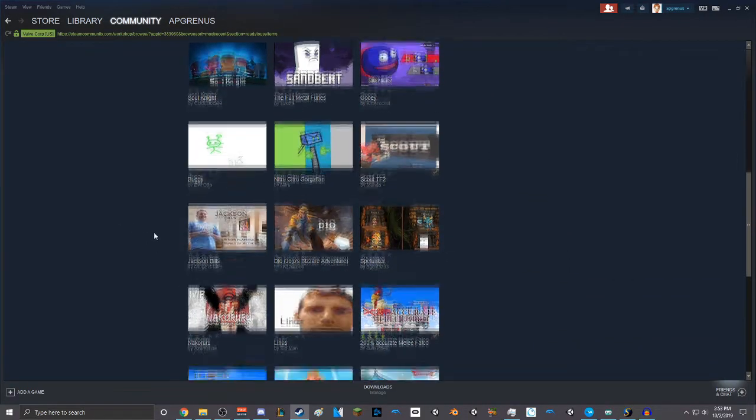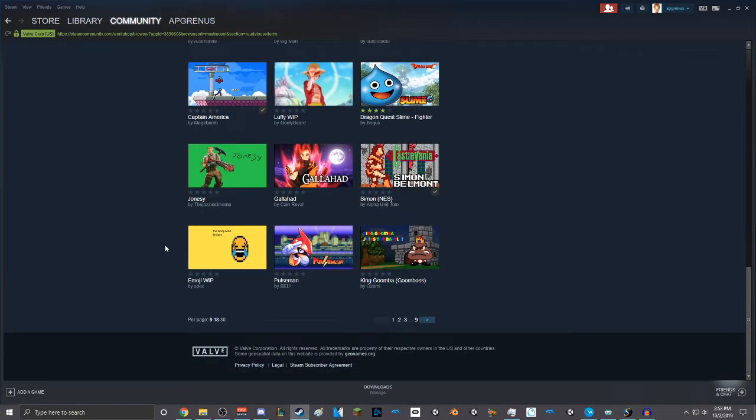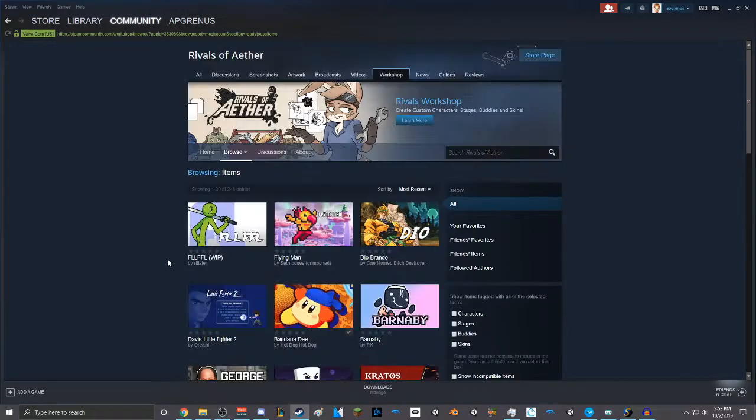Not all of them are amazing. People can upload whatever they want, so expect memes, expect shit. Everything and anything is up to the creators' decision.